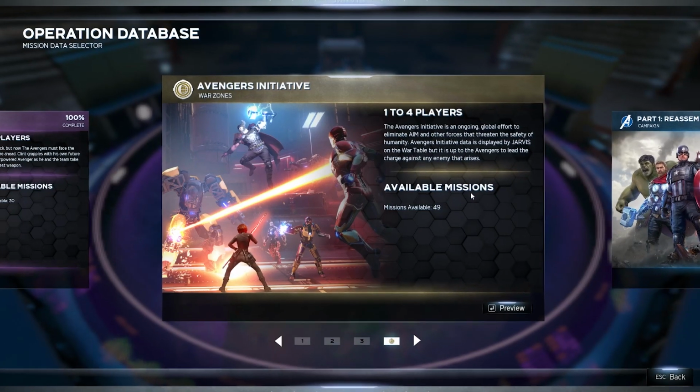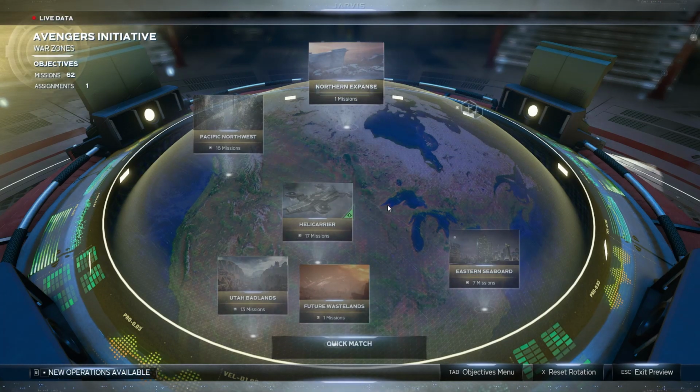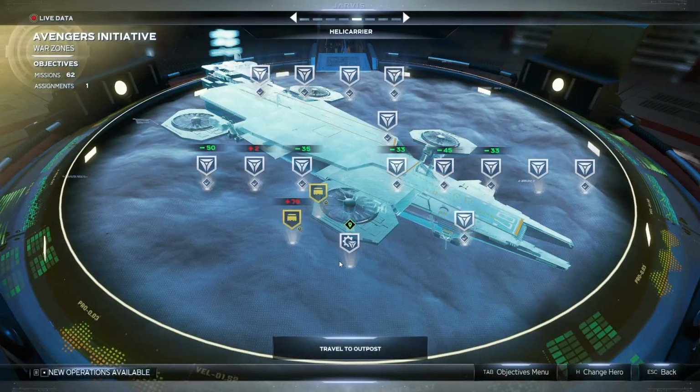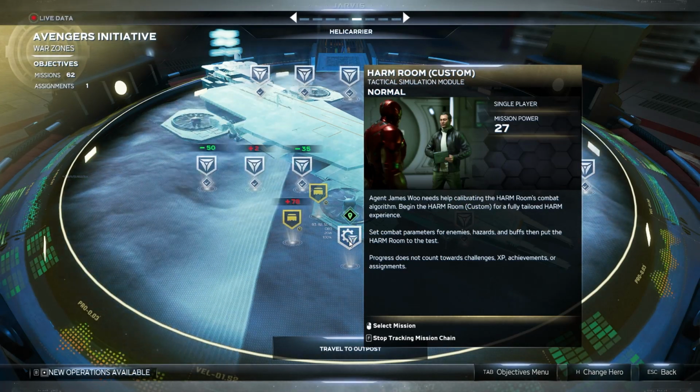Now, once you have the Avengers Initiative selected, go in there, and then you can go into your war table, and if you see the Helicarrier on the war table, select that. In there, you will see a little mission icon that will actually allow you to customize your Hard Room.